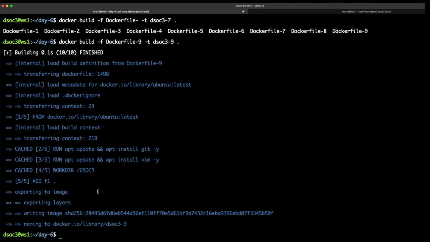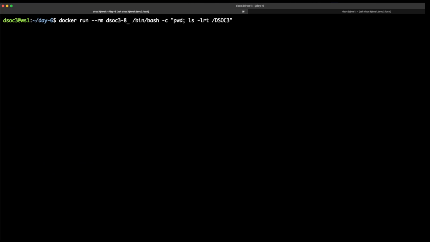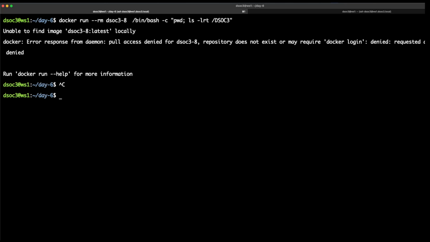Okay, it says the image is already ready, docker 9. So let's run this. We see which image, 9. So we have to create image 9. I mean, not create, we already created.